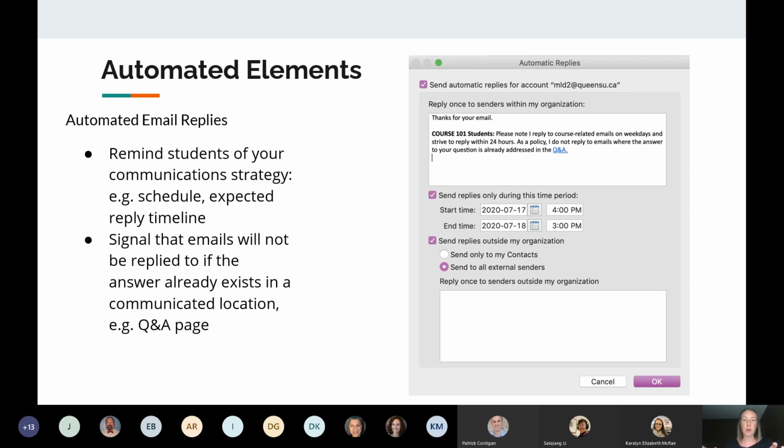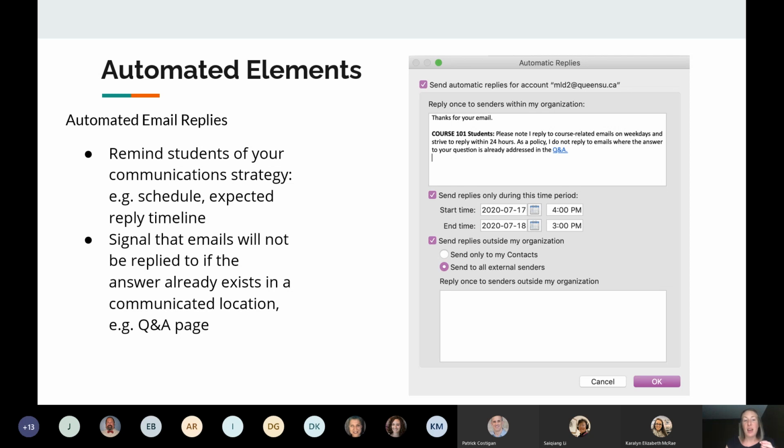Like, say, for example, you've set up a question and answer, frequently asked questions page. You could be suggesting to students that you're simply not going to reply to an email if that question can already be found somewhere else. I frame that with my sort of hesitation in that I would worry I would miss an email and that a student is assuming that maybe they should be able to find that information elsewhere. It could add to added confusion. But I think that there's some value in saying, okay, if your email is very simple and straightforward and could be answered some other way, then please check that other place.